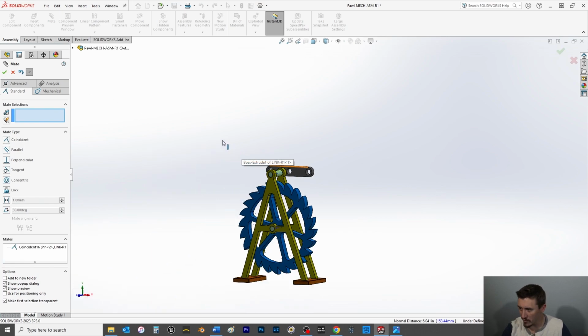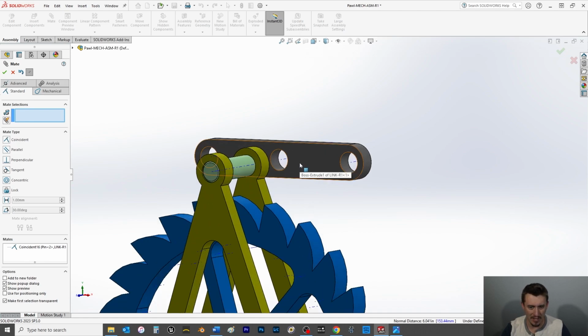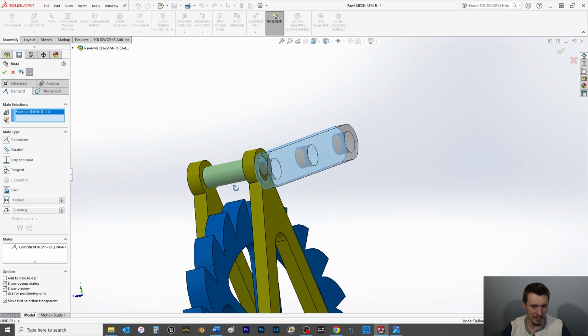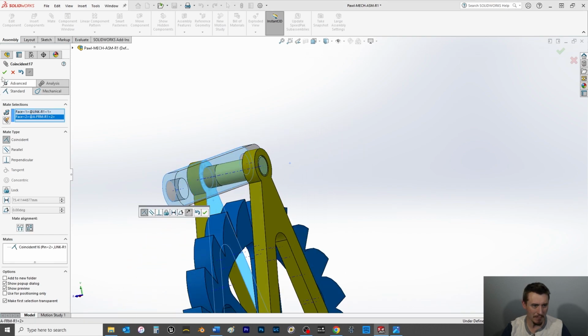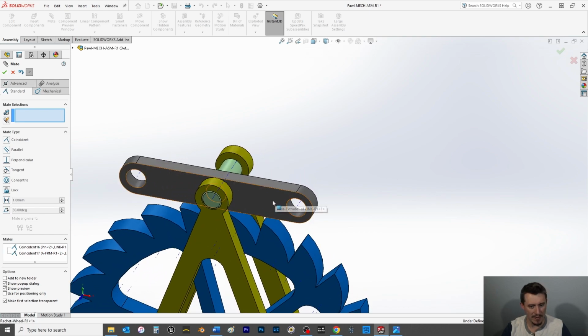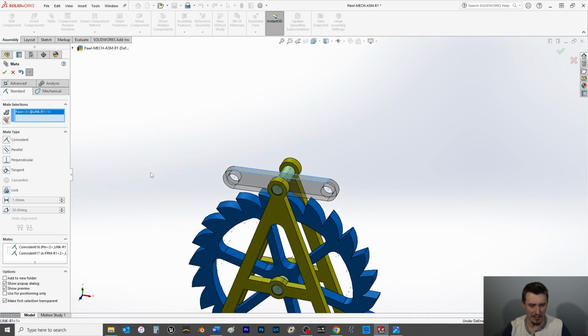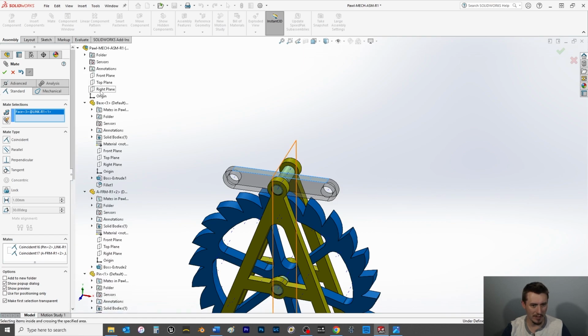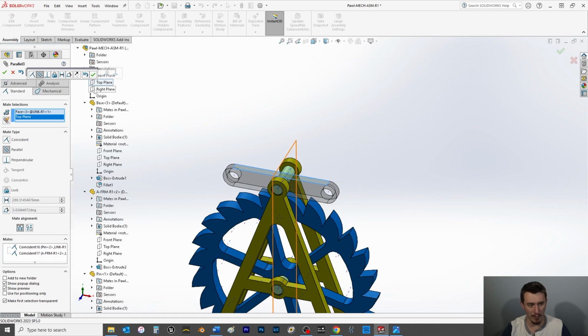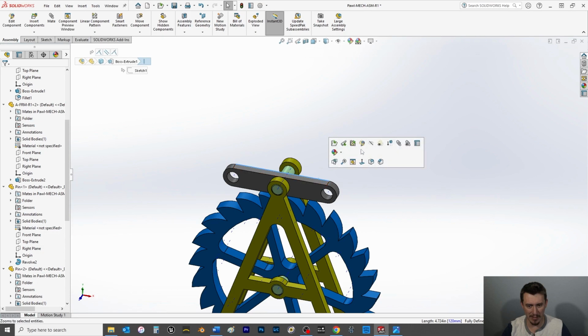And then we're going to come over on this one, and actually what we're going to do here is grab this face here and the inside of the A-frame over here. Select that. And now it can move, but this one they show as a 90 in there. So what we'll do here is select this top face here, and in the drop down we can literally choose our top plane, and we want it to be just parallel for that. Click OK, and that's going to keep that fixed in place.